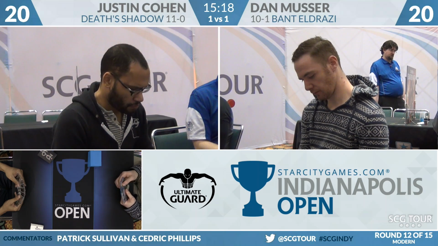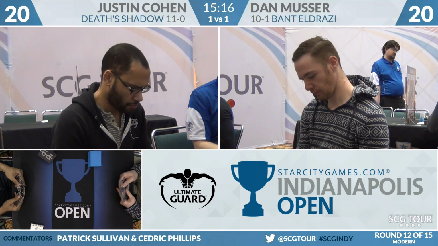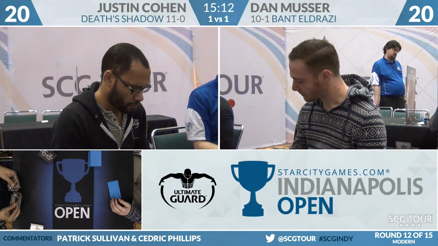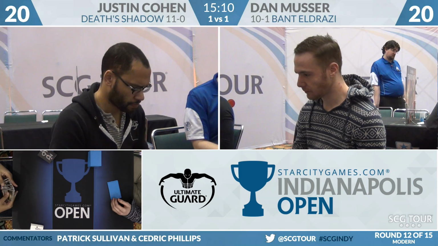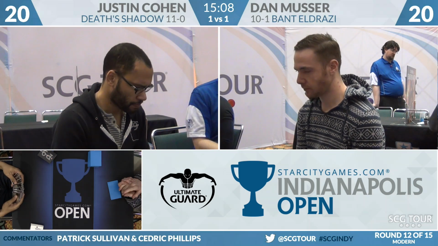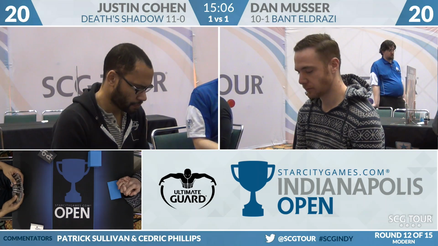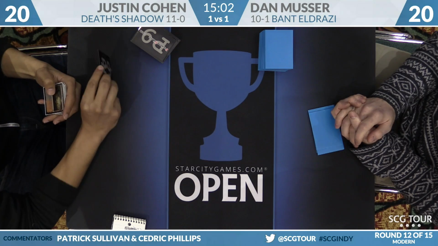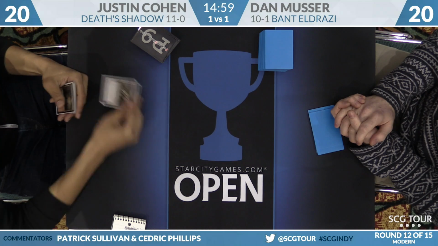Cohen here really pondering this opening 7. His opening hands generally have him in the tank. Again, with Death Shadow, we've mentioned this so many times this week, and we will continue to. The opening hands do not really sell themselves. They're very strange. It's hard, and you are also working with unknown information a good percentage of the time.